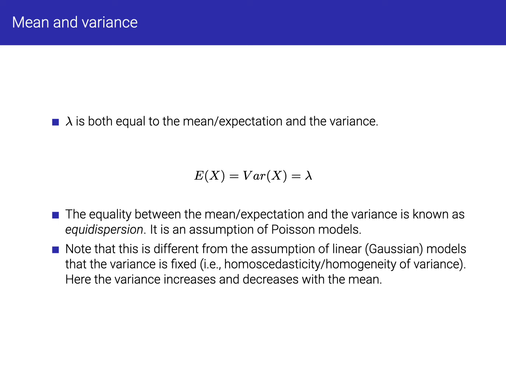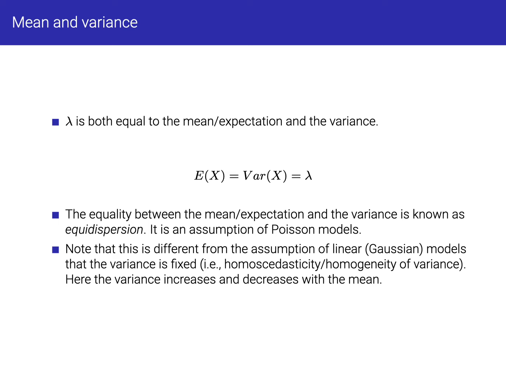So it's different from the expectation. It doesn't have to be, but what's interesting is that it's not related to it. It is actually fixed. That's the assumption of homoscedasticity, also called homogeneity of variance. So in the Poisson model, we actually have an assumption on the variance, but this assumption is different. It's an assumption of equidispersion. That's the name that we give to this assumption.